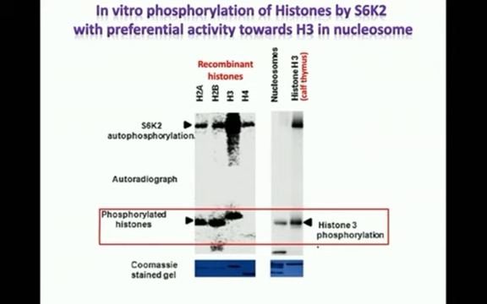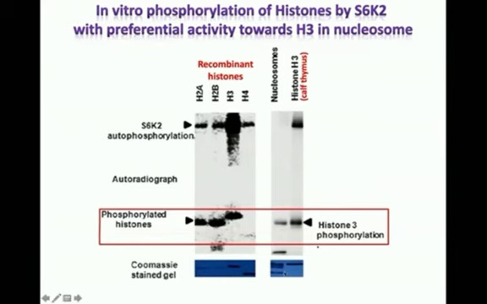So we need to prove that histone 3, once inside the nucleosome, is accessible to the kinase to be phosphorylated. And yes, it is accessible, because you can see a signal of histone 3, and obviously it's lower than the signal of the pure histone 3, which is logical, because the histone is buried inside the nucleosome, but it still can be phosphorylated. So what about the chromatin here?